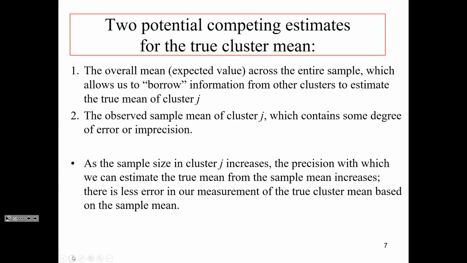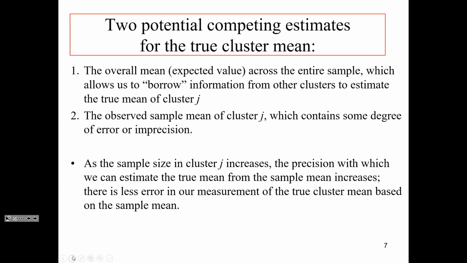The more confidence I have in the information based on that cluster, which is going to be a function of the sample size, the more I'm going to weight the cluster mean in thinking about what the true school mean is. The less confidence I have, because I don't have very much information, to the degree that I'm uncertain about what this cluster mean is, the more I'm going to weight the expected value. Does that make sense? So uncertainty basically gets filled in with our model-based estimates.